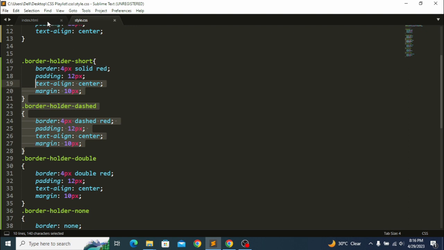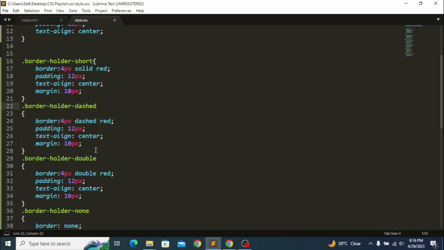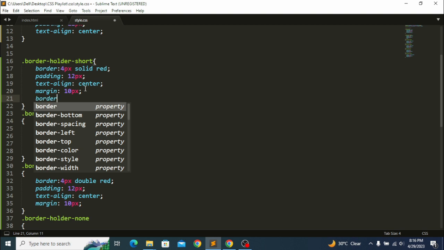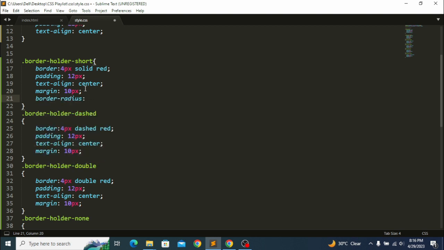So you can see that these borders are very flat, there is no curved border. We can also use curved borders. So let me try to write here. I will use solid here so that we can see them properly. I will add border radius. So this is also a very important thing.